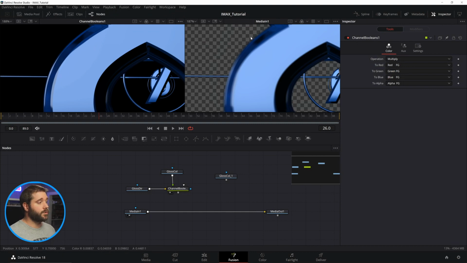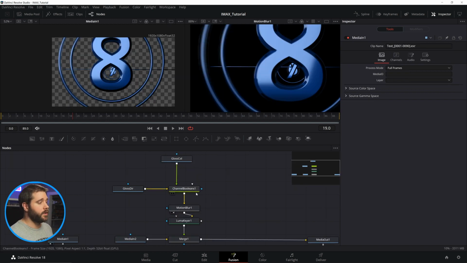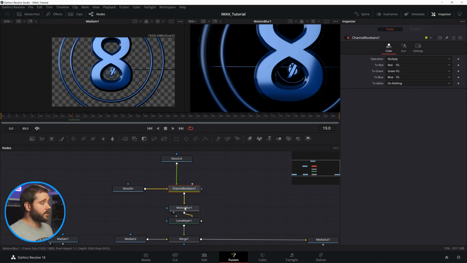Another one is the reason that we did the RGBA pass instead of all these other layers: it gets a lot more complex with the other layers. The other layers don't actually have an alpha channel. You can see here I have a side by side. One is my RGBA and the other is the combined glossy and glossy direct. All your passes combined should look like your RGBA or your beauty pass, and they do, except for a few things, namely the alpha. You can see there's no alpha there.